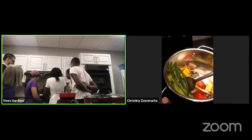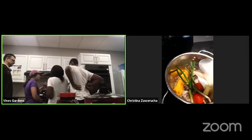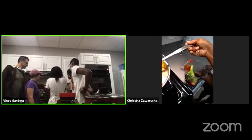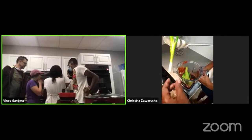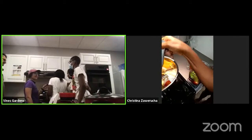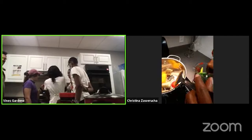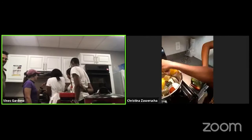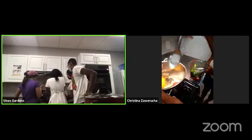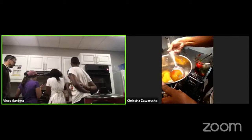So here go the greens. I just love when you have all these greens. That pepper is from Christina. That's from the Binghamton Urban Farm, and it's a Hungarian wax pepper. It is a very hot pepper. Even though it's not a habanero, I think it's probably just as spicy. You guys have your water ready. Ice water. No, it's not that hot, no. Now the onion is not as soft as I wanted it, but in the interest of time, it's okay. We're going to blend it up. And my fish is already getting soft, so I've got to hurry it up and get it out.